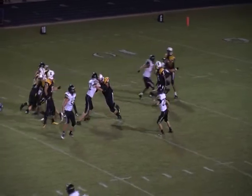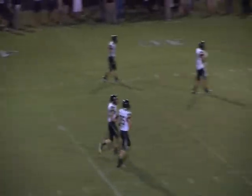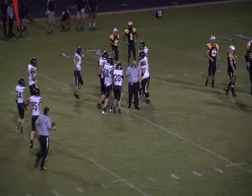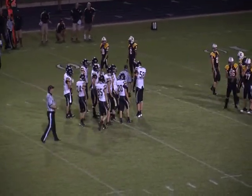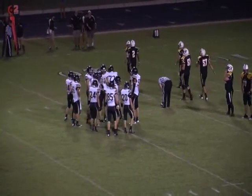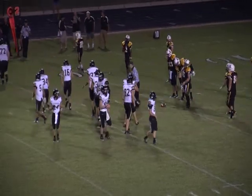Now he's back to pass, throws down the field, and overthrows his receiver, with Tyler Reed on the coverage there, along with Matthew Williams. Overthrew Richmond at the 45-yard line. A lot of speed, and Nelson's going to try to capitalize on that, but that time they had Tyler Reed out here covering the wideout, and he was right there stride for stride. Keep floating that ball up in the air like that, and we get some double coverage, we'll pick one of them off tonight. Take one of those back to the house.